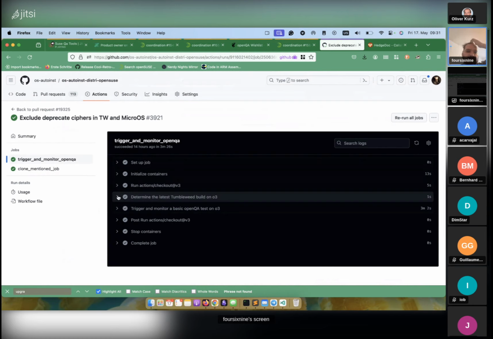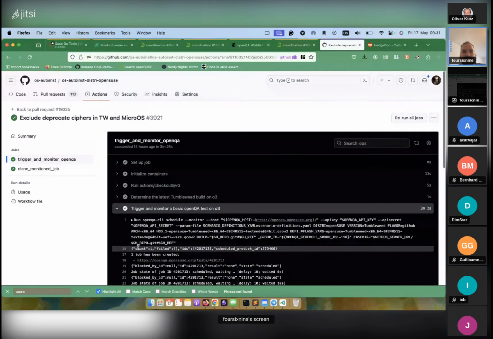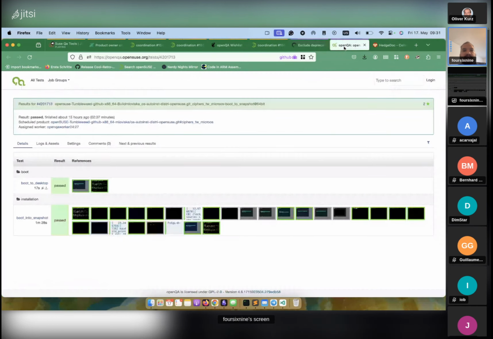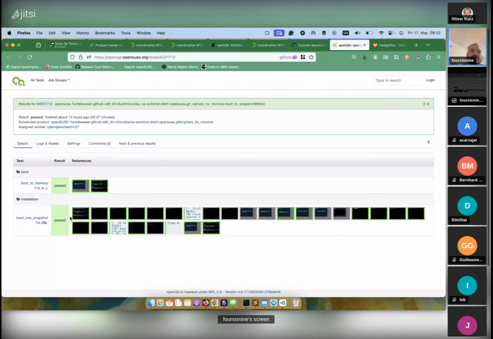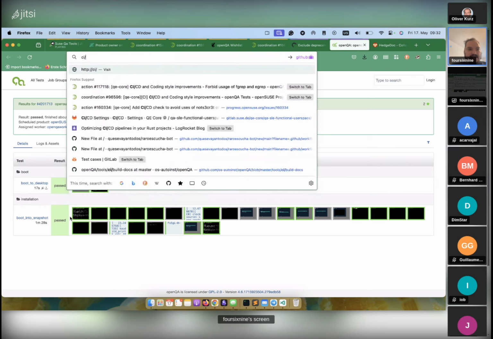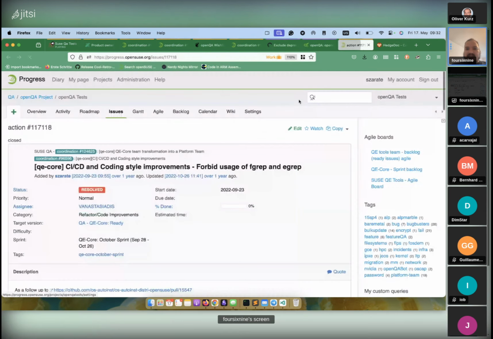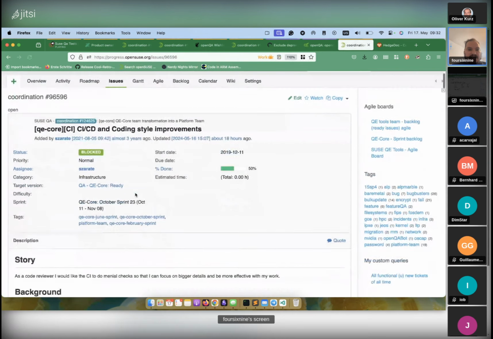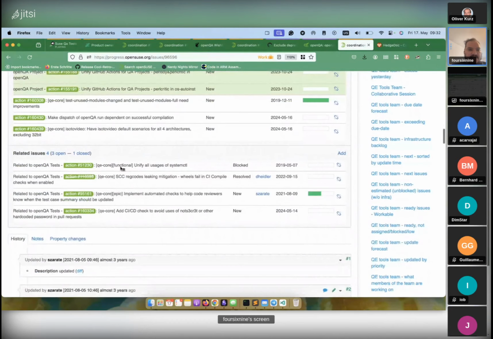So what we are basically figuring out right now, and this was implemented by the Tools team, is, hey, what is the last build on Tumbleweed, and then they trigger a test there based on what they find. We have feedback. I have shared the feedback with the Tools team, like, hey, we need improvements on this, and Marius Kittler is working hard on that as well. And the part where the work of the SUSE QE Tools team and SUSE QE core team starts overlapping is, for instance, CI/CD, coding style improvements, because just recently we added a new ticket.